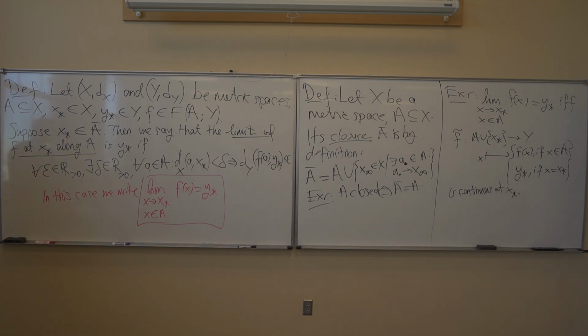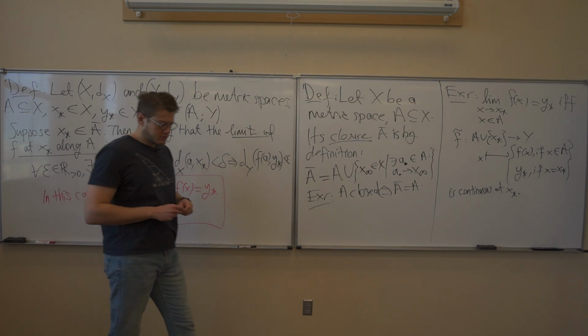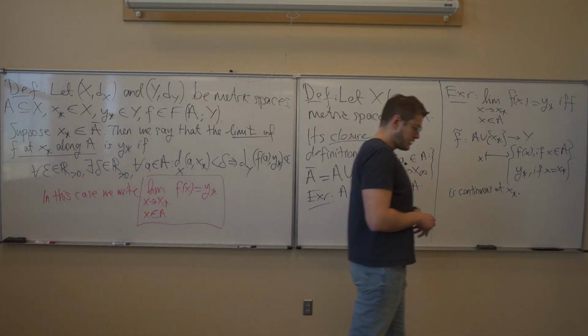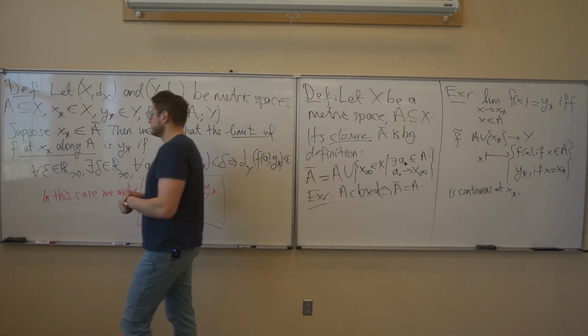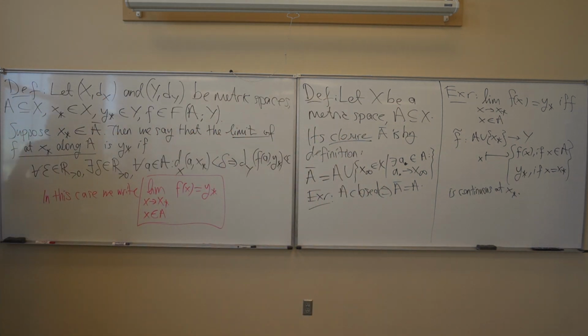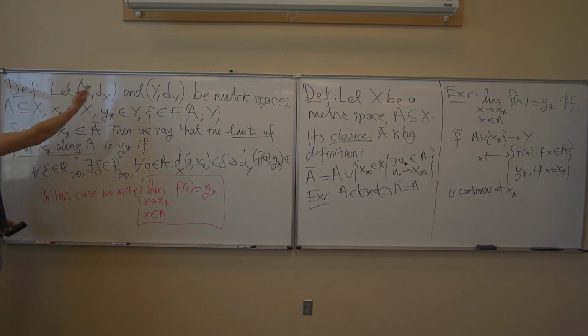Now, applying this to the single variable setting, in particular, let's say if you have a function that is defined on the real line or on an interval or something, what we can do is we can look at left limits and right limits. Okay? So we can take a point and we can try approaching it from this side or from this side. In one dimension, this is allowed. In higher dimensions, in abstract metric spaces, this obviously doesn't make sense. But if we have single variable, then this is perfectly valid.